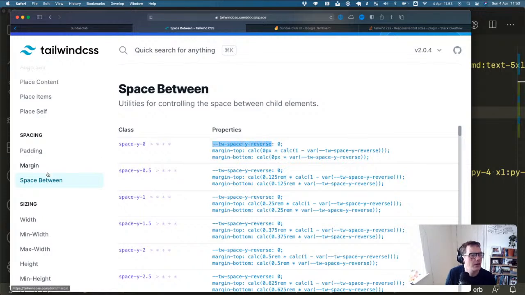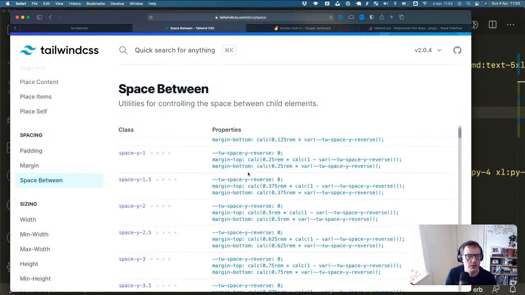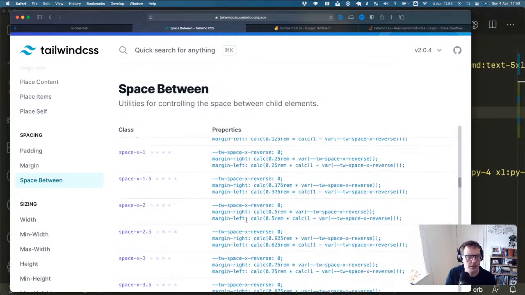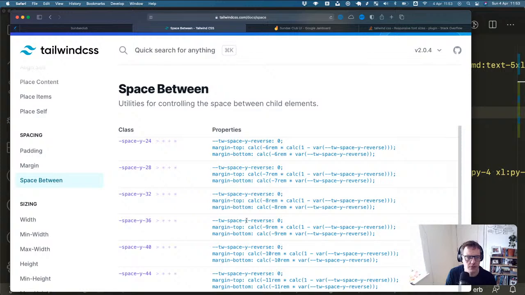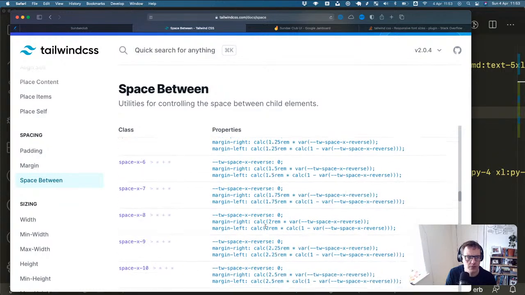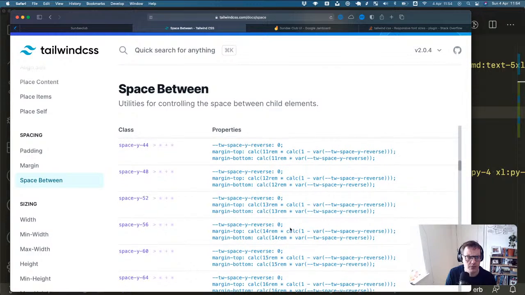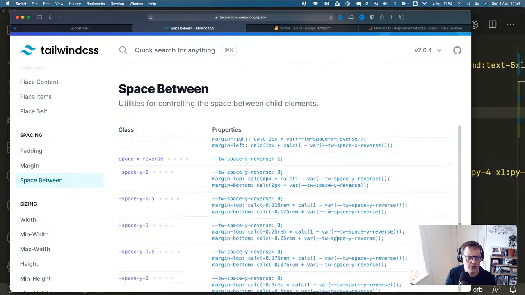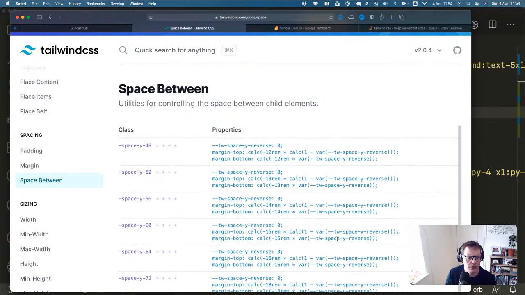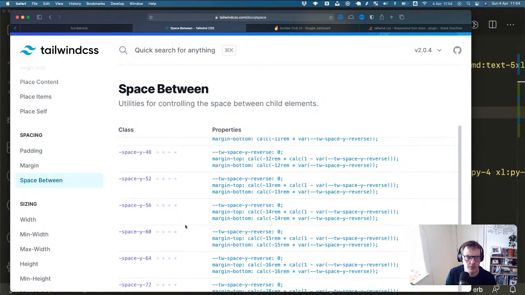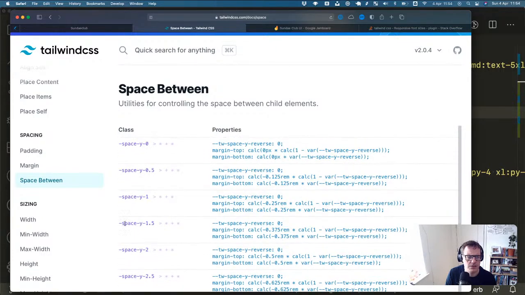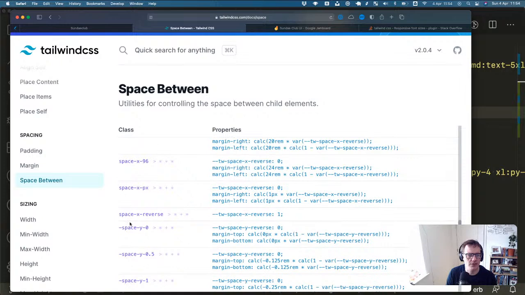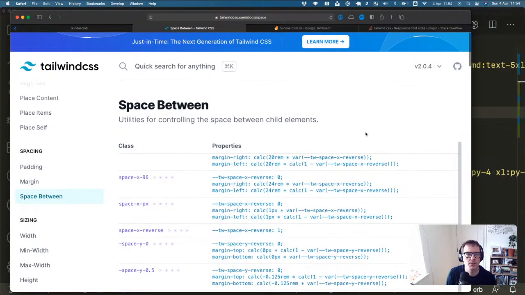And so these then give you space Y. Presumably, you then get space X. Space Y 56 there. Then further down, this is negative space. Right, okay, so there's a minus in front of it. I got a bit lost as to why there was two, so then you could have minus space. Okay, fine. Cool.